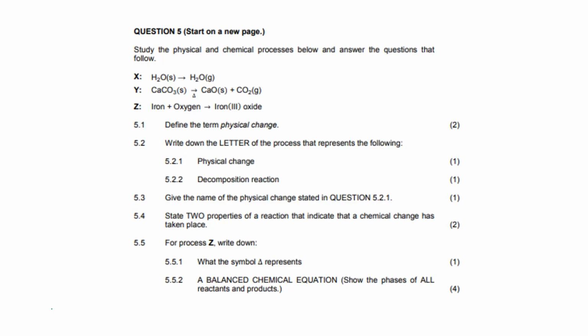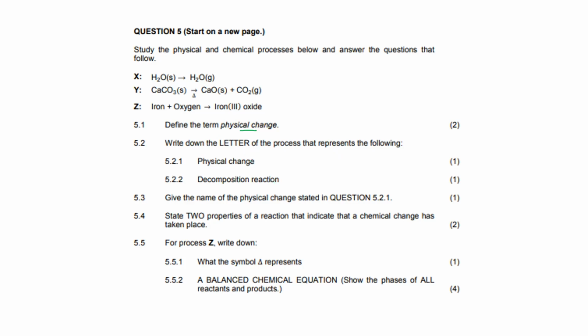Hi guys, let's take a look at this question where they give us physical and chemical processes below, X, Y, and Z. And they want us to define the term physical change. So a physical change is a change in which no new substances are formed, or it's a change in which mass, number of atoms, and molecules are being conserved. Write down the letter of the process that represents a physical change and a decomposition reaction.